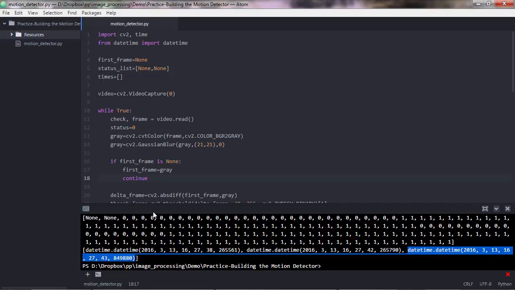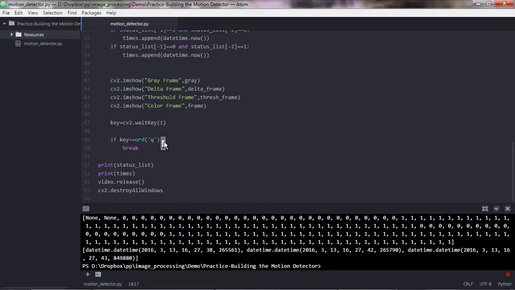So you may want to add the end time of the exit of your last object, which happens to be when the window was quit.